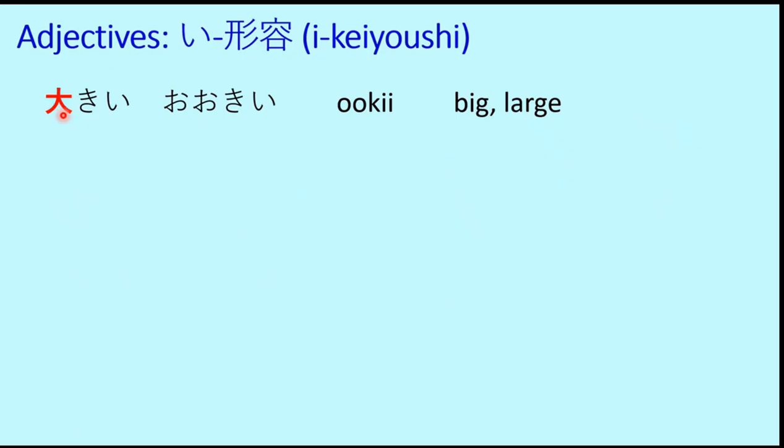As you can see this kanji symbol, we have done this. This is a very, very basic symbol which represents something big or large. And you can see this symbol in words like daigaku, and every word that begins with dai. So there are different readings. One is the O, which is the kunyomi reading, and there is dai, which is the onyomi reading. Some words will have that and some words will have O. When it comes to this adjective form, the O reading is used. So we have oki, means big or large.